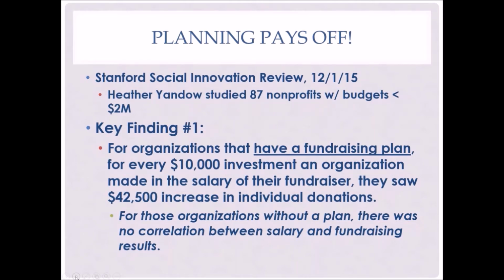So what they were looking at was which of them have fundraising plans and which don't, and then they were asking other questions about return on investment. One of their key findings is that those that have a fundraising plan, for every $10,000 investment they make in the salary of a fundraiser, saw a $42,500 increase in individual donations. Compared with those organizations that did not have a fundraising plan, there was actually no correlation between the two.